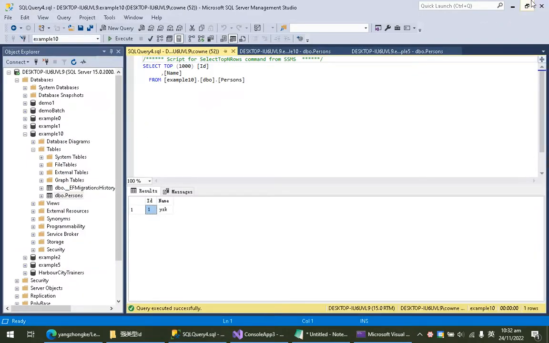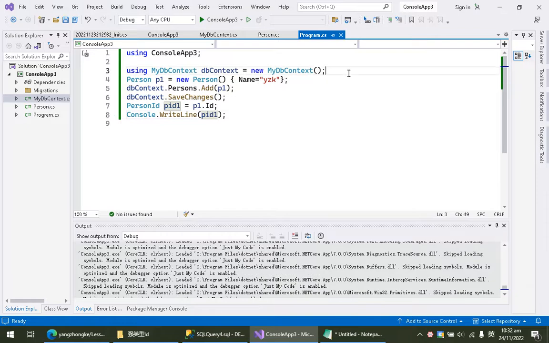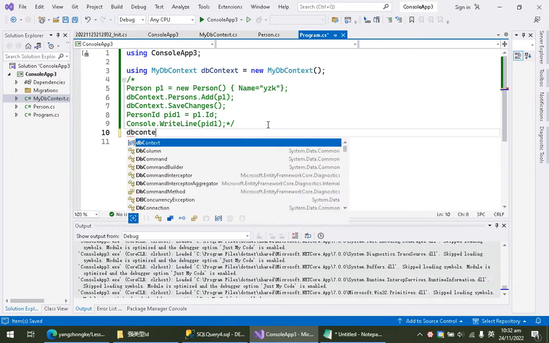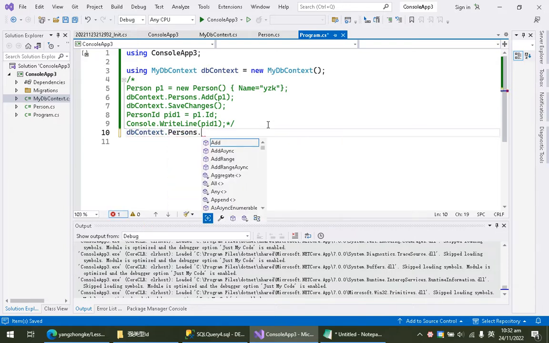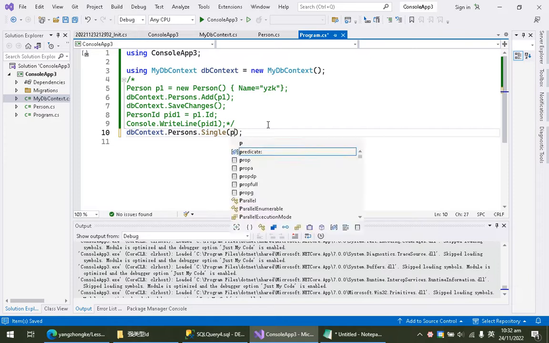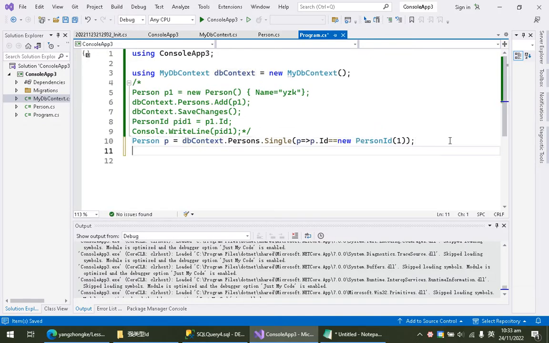Right, and then we can try other features, like dbContext.Persons.Single, p.Id equals new PersonId 1, then p.Name.